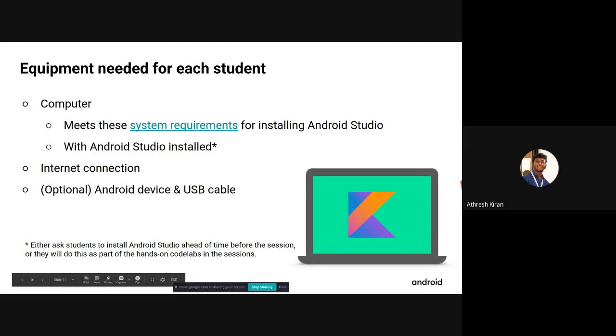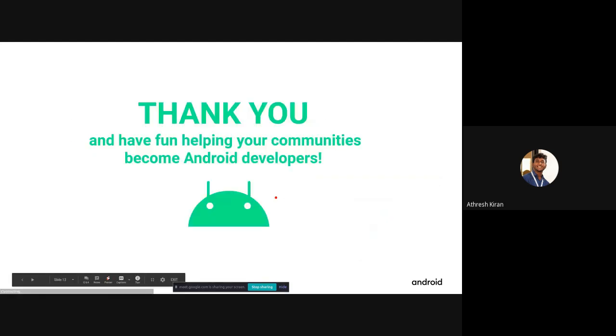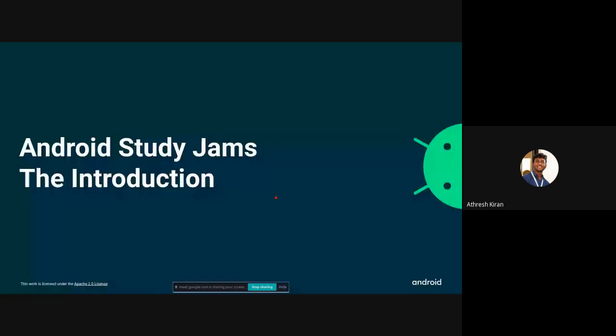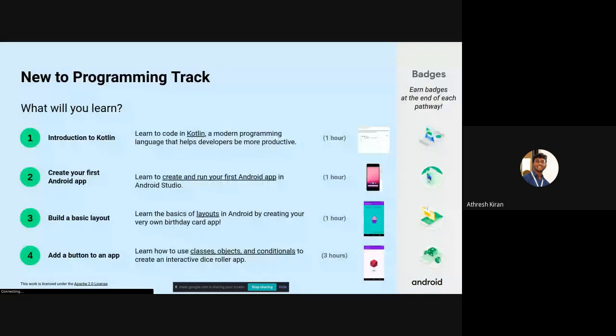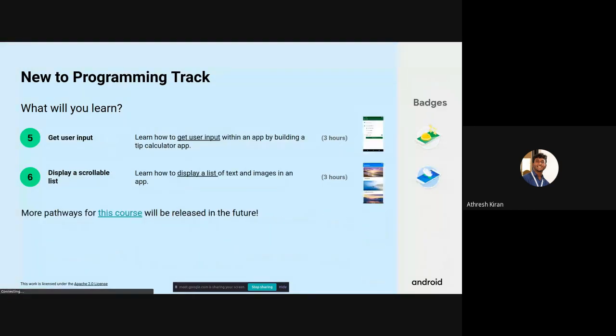So these are the requirements, and I'll tell you the flow of events which will happen. The first thing is that Namrata, one of the core team members, will now roll out a form where you can select one of the dates on which we can conduct an Android Study Jam session. This was just an introduction where we discussed how we can get started with it. But we'll actually have sessions, around a 4 hour session, or I think it won't be a 4 hour session, I think it'll be about a 1.5 hour session, where we will go through each of these and solve it together.